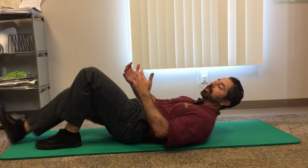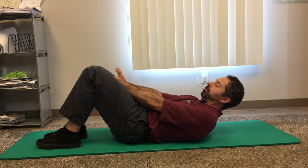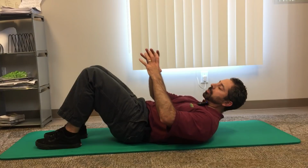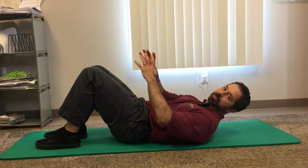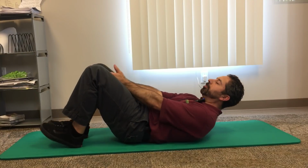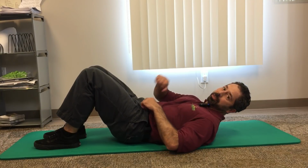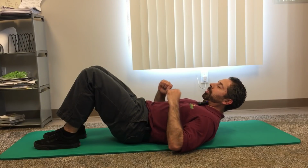You can do it on both sides. The most important thing is to come back and just give yourself a little squeeze. What that does is reset the pubic symphysis, the joint in the front. So you have right SI, left SI, pubic symphysis in the front, 3 joints within the pelvis. So you just want to come back, give a little adductor squeeze, and usually you'll feel a click literally within your groin. So that's number 1.